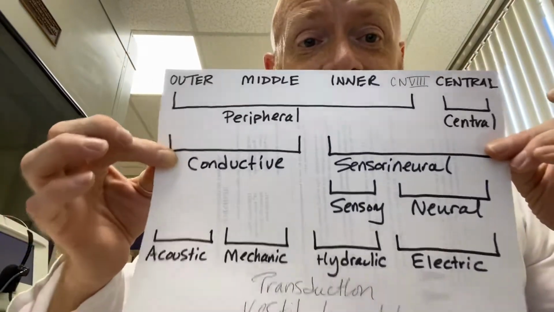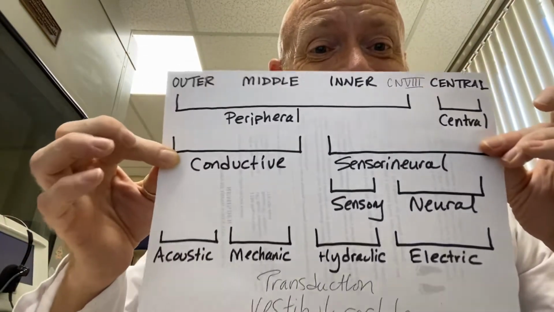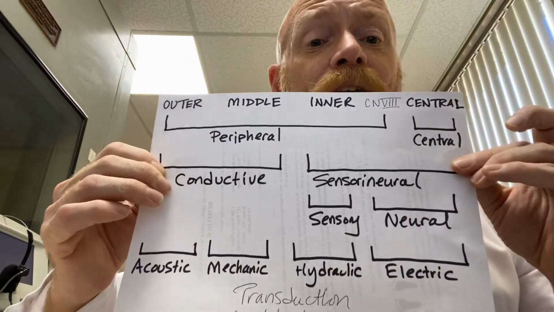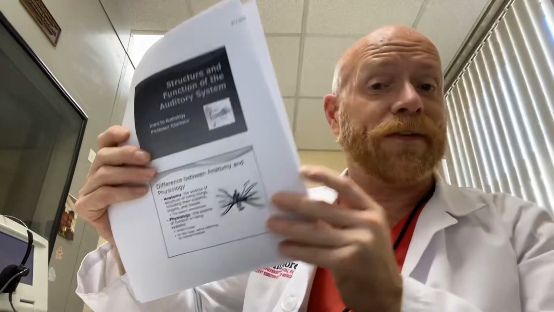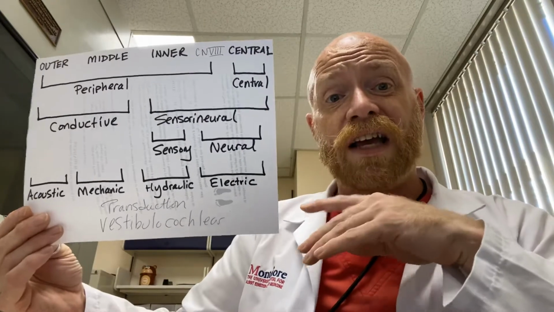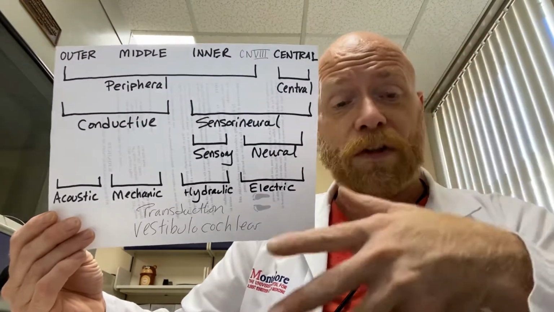You have to have this down. If you don't understand everything that I just said, you need to watch this video again. You've got lots of other things at your disposal. You've got the textbook, you've got the notes, you've got the various aspects of this slideshow that we're going to go through in a second. You've got the whole internet at your disposal, but it's important that you be sure you understand this, because this is sort of audiology in a nutshell. Once you have a basic understanding of this, you have a basic understanding of the entire auditory system and how ear and hearing pathologies befall it and what you can do about it.